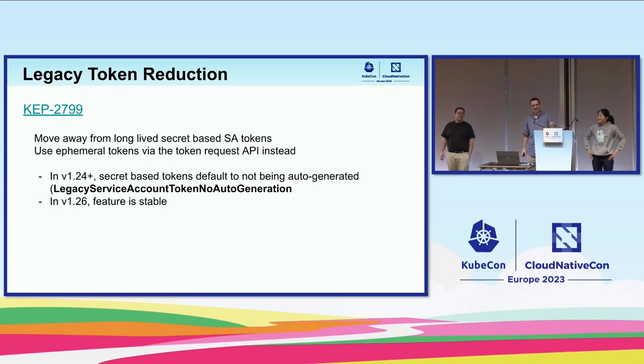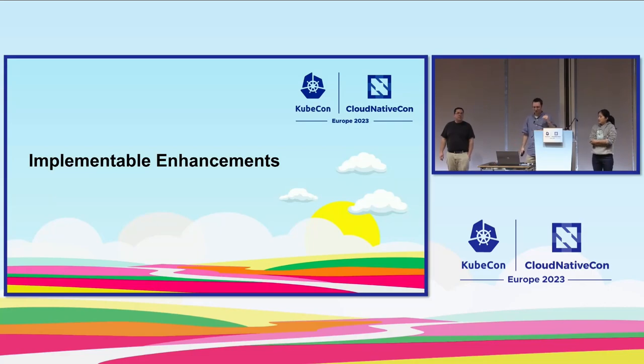Many years ago, when you would create a Kubernetes cluster, you'd get a secret for every service account, which would have a long-lived token in it. And this made us sad. So we came up with a better way, which were these ephemeral tokens, but we still had the old secret ones hanging around. So we've been on a long, slow, careful rollout to get rid of those. The first step was to stop making the problem worse and stop creating new ones. That turned on by default in 124 and graduated in 126, so from now on, when you create clusters, you don't get default tokens auto-generated. If you want them, you can still get them, but we're not going to spray bad long-lived credentials into secrets for you. So, that graduated.